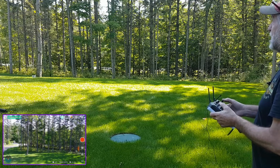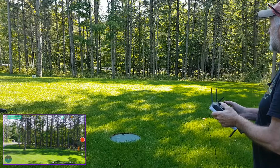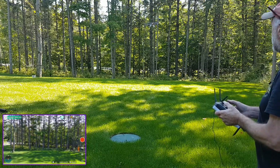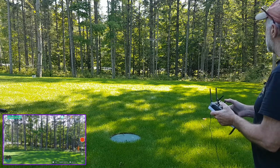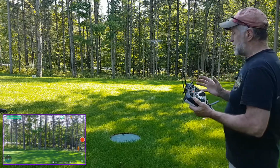A little over this way. We're gonna send it down to get rid of the noise, okay? Okay, you should still be able to see it there. Okay, it's going to wander a little bit because it's a Fimi, but it's not too bad.